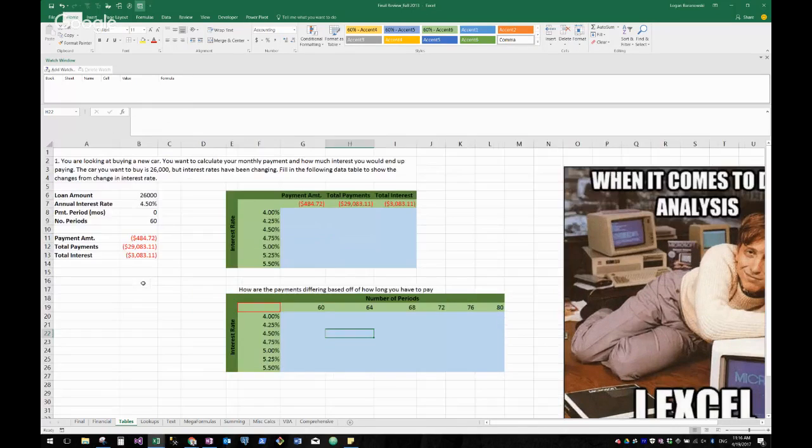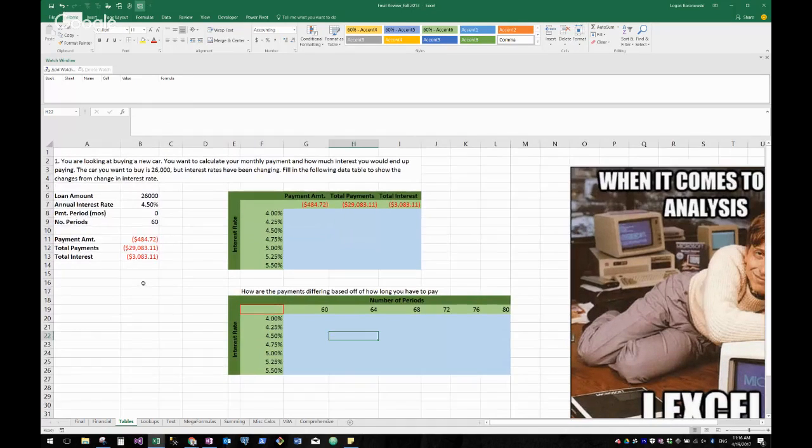Okay, so these are data tables doing what-if analysis. I added this extra table down here. You could quickly make this just by copying and pasting this down. And then I just changed these out for some values up here because I wanted to show you that there's a one-way table and this is a two-way table, okay? Because I think it's good to know how to do both for the exam.